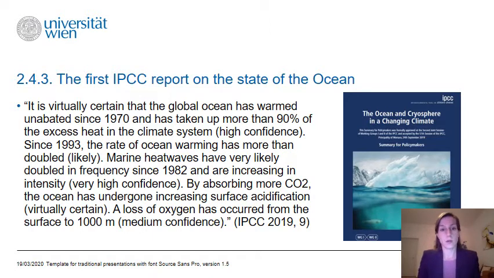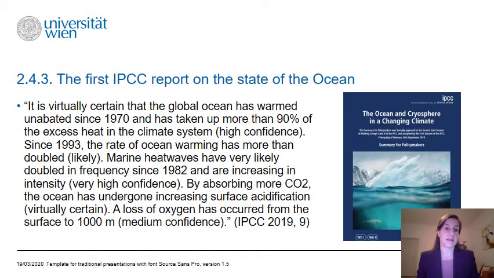And here I have a quote from the report from page 9. And this is from the summary for policymakers. So these reports are very large reports with a lot of information, but they also include a summary for policymakers that summarizes the findings and is also adopted by governments. So what you can see here, this quote was consensually adopted by nation states, agreeing that what is written here is in line with their policies.